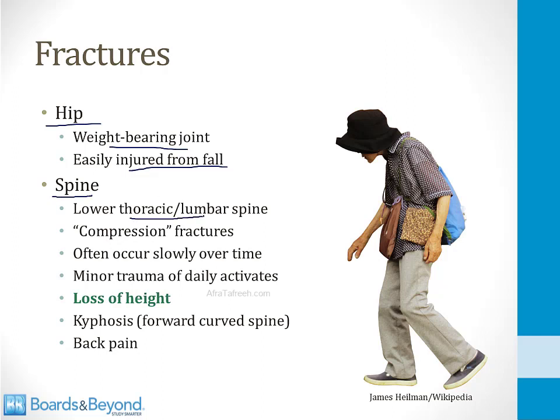This is the portion of our spine that bends and bears a lot of weight from above and requires a lot of twisting. The vertebrae in this area often have what's known as compression fractures. These are fractures that occur slowly over time and result in a shrinking of the vertebrae. Sometimes the patient doesn't even recall trauma, and that's because minor trauma of daily activities is what led to the compression fracture. An important consequence of these compression fractures is loss of height, like this woman shown on the screen here. Many elderly patients, especially elderly women, are very short, and that's because their vertebrae are shrinking from osteoporosis.